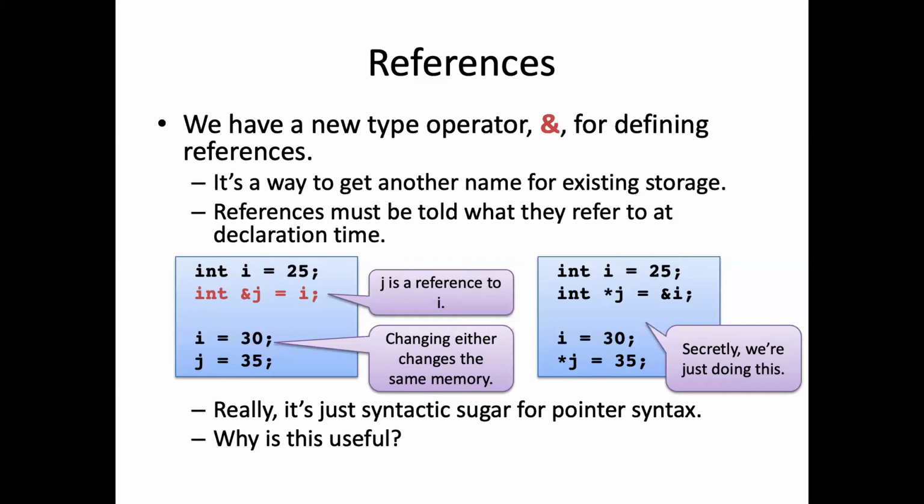Over on the left, I declare a variable named i, and I give it a value, nothing fancy there. On the next line, I make a variable j, but I make it a reference to an int. That's how you can read the ampersand when you're reading types. j is a reference to an int, and I set it to i. Because it's a reference, it doesn't get a copy of i's value. You can think of it as just another name for the variable i, kind of like it was a pointer to i, but I don't have to use the pointer syntax when I'm accessing it.